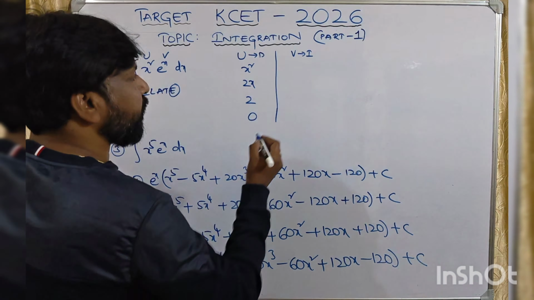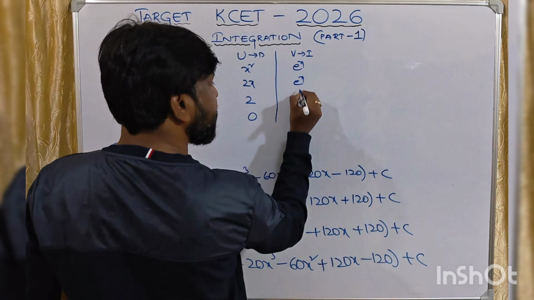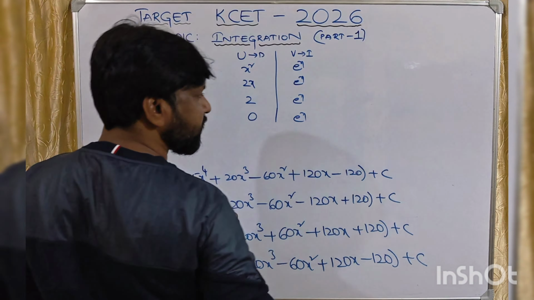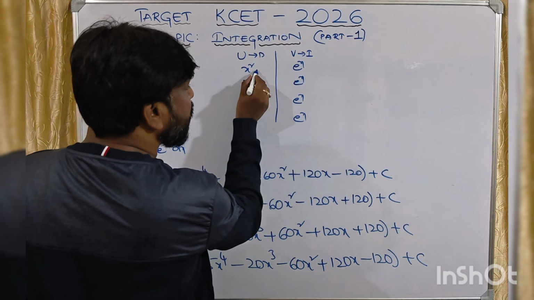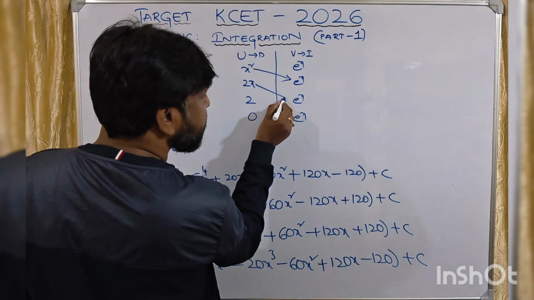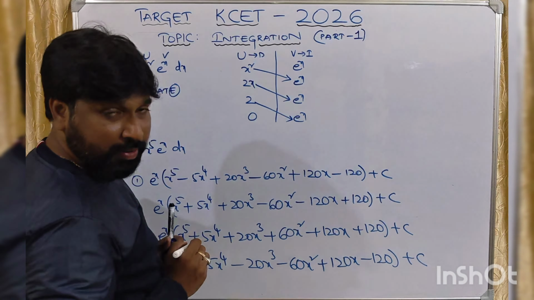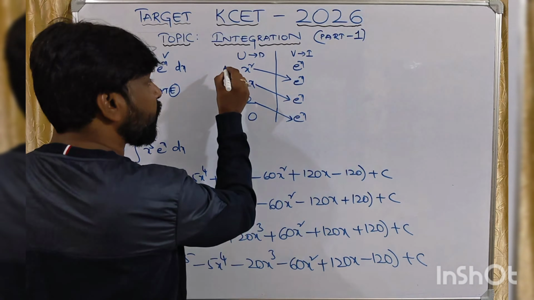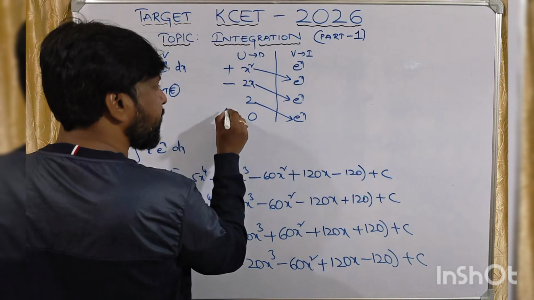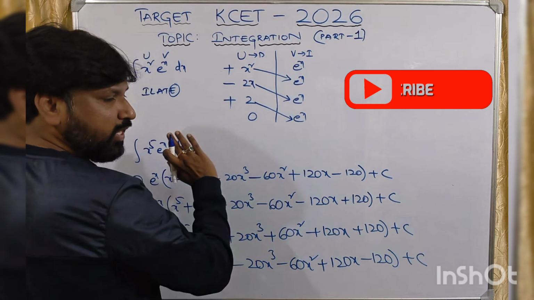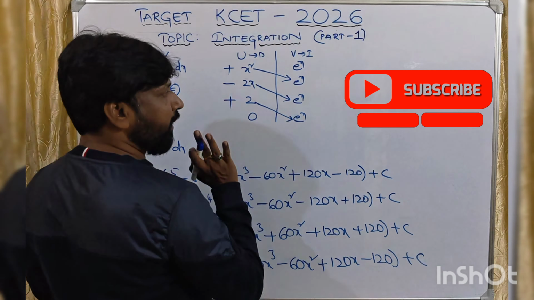Then coming to next, e power x integration, of course e power x, until e power x. Then what is the next step? Just you need to do the cross. Cross means this and this you are going to multiply. Then what is the next step you are going to write? Alternate plus and minus. Plus, minus, then plus. So 0 is there, no need to write anything. So you are not multiplying with anything also.